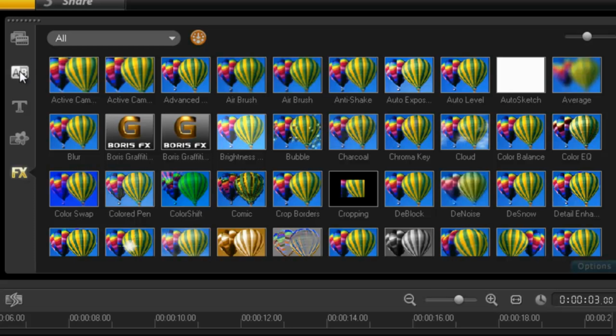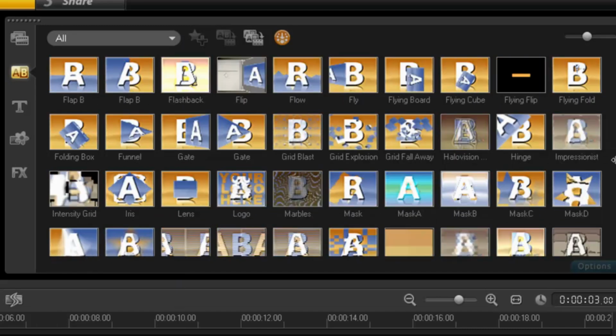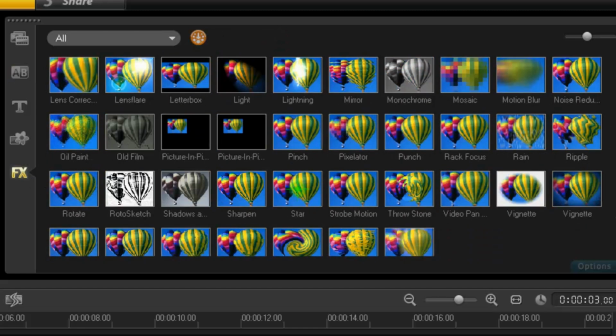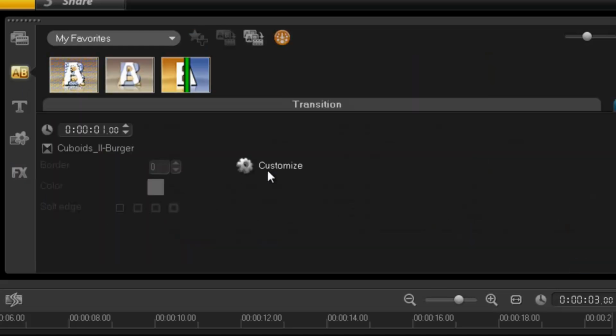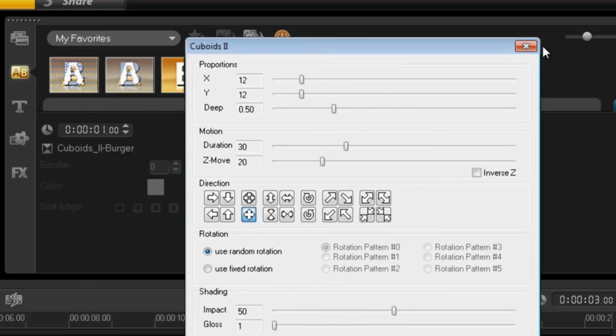So instead of me going through all of these, which obviously is quite boring, same with my filters, the only way you could really do it is download the trial version, experiment, see if it's what you like, and then don't forget all the add-ons that you can get. Also remember that you're not limited to what the filter does, because you can customize everything, even the transitions. They also have a customization panel, and then you can change what the transitions do.